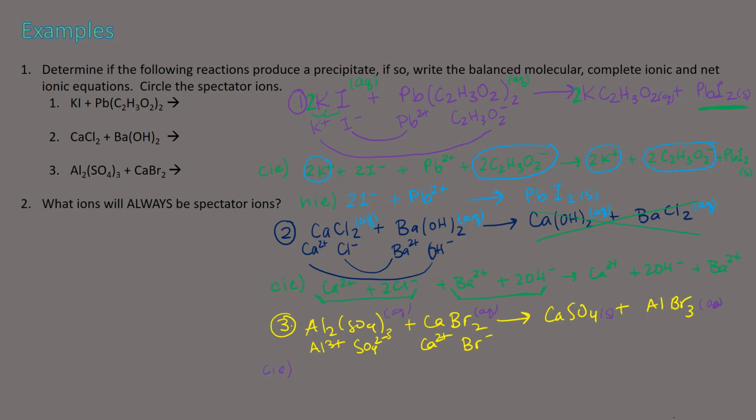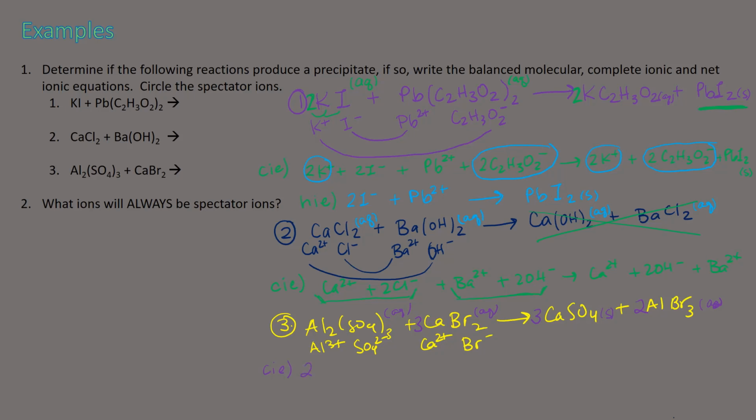First, I need to balance this equation. All right, so if I'm going to balance this, I'm going to start with aluminum because it's a metal, right? And so I'm going to put 2 here, which changes my bromine to 6 altogether. So I need 3 here. And then I have 3 calciums, so I need 3 calciums. And then I have 3 sulfates, so now it's balanced. All right, if you need help reviewing how to balance equations, all you have to do is ask. It's really not as hard as it looks.